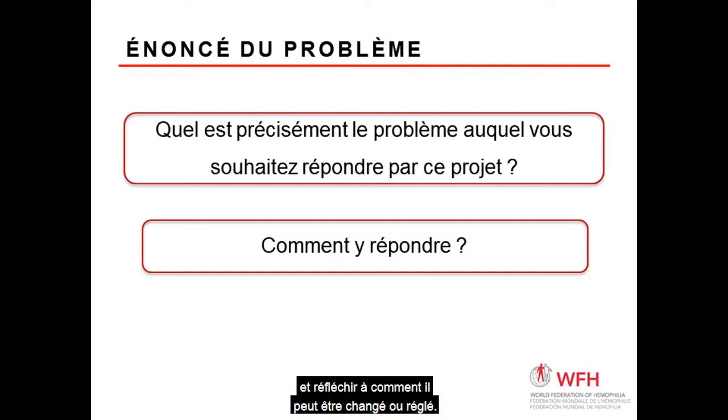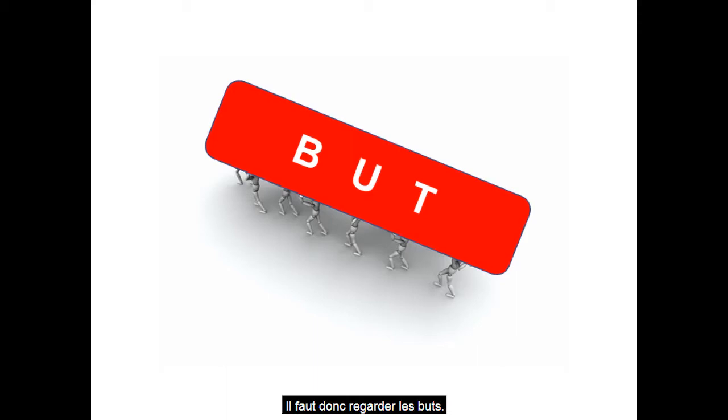be changed or fixed? In fact, I'll use VWD, von Willebrand's disease, as an example. The problem in my country is that VWD is not being diagnosed. Then that's the problem statement. But think, how can I or my NMO begin to make a change in this problem? So we want to look at our goal. Your goal must be achievable.